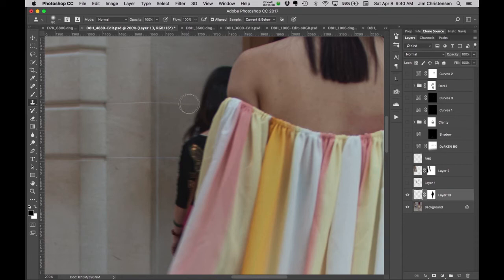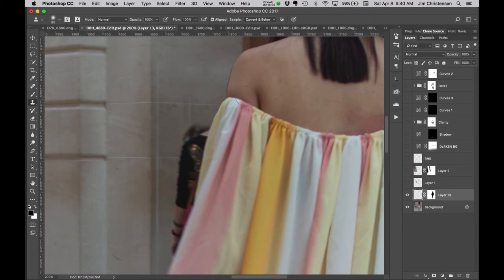I'm going to sample the image right on the seam there and go over to where I want that seam continued, right about there, and click and drag. Okay, so now we're copying pixels from left to right, and since we've aligned that seam just the way we want it, it's copying just the way we want it.